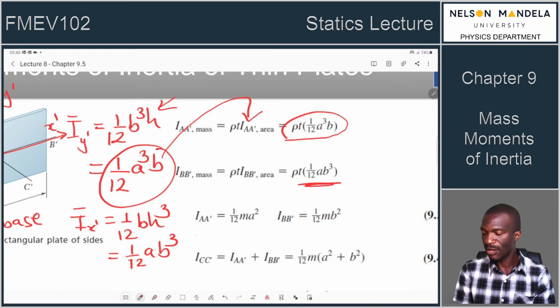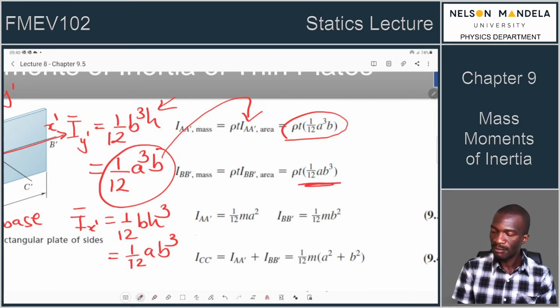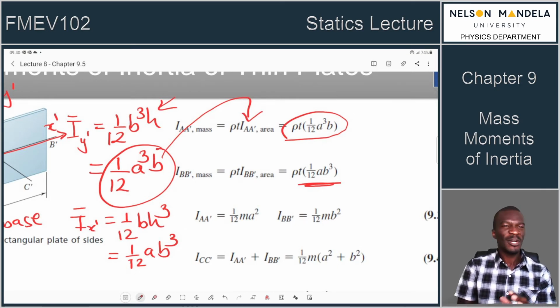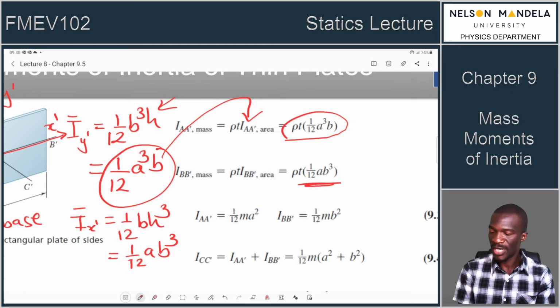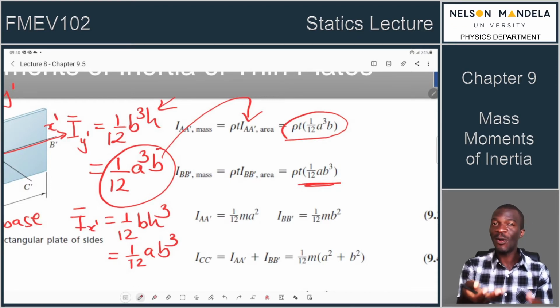So I think now you can tell that our mass moments are simply area moments scaled by rho t, right? So this is not much of a difference. What's most important are the geometries and interpretation of the labels. So now we have our mass moments. Since we know how we can find the actual mass of this object, we should be able to interpret it in terms of mass m. So we're now converting back.